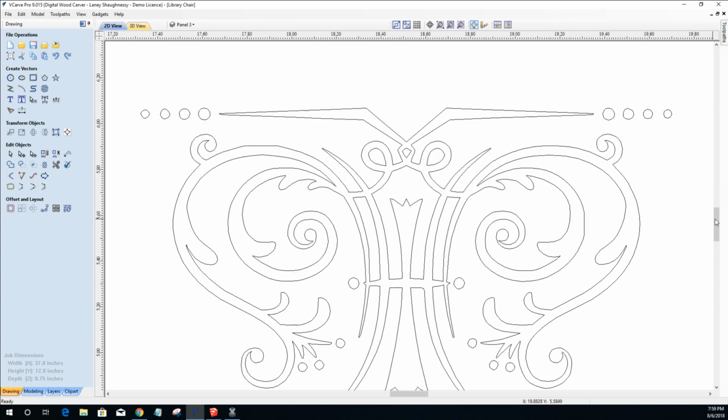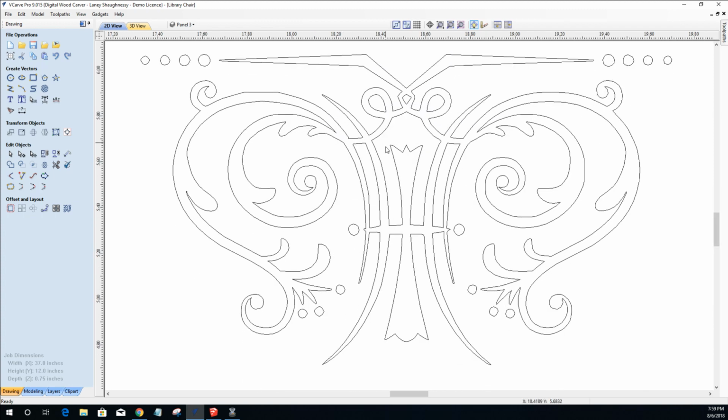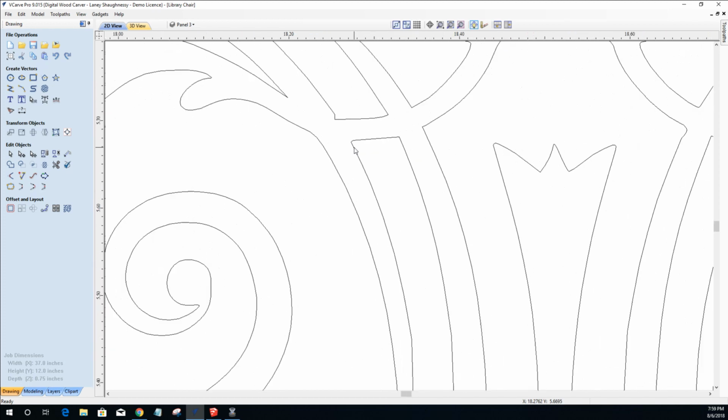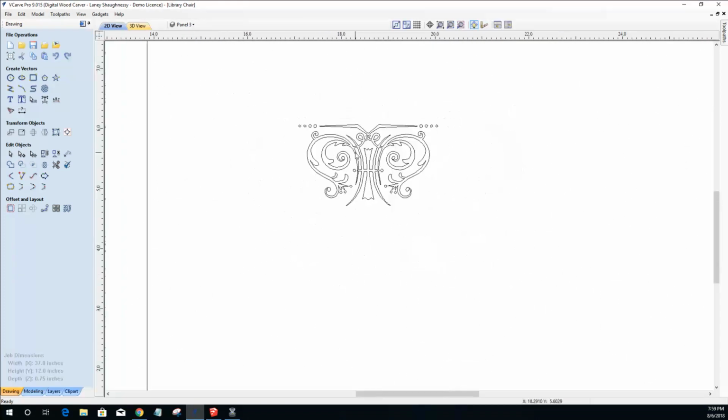But on here, I need to create some kind of separation of this part if I'm going to cut it out, because I have floating parts of wood here that would just fall out. You know what I mean? They would fall out. And so what I'd want to do is kind of do some vector cutting.